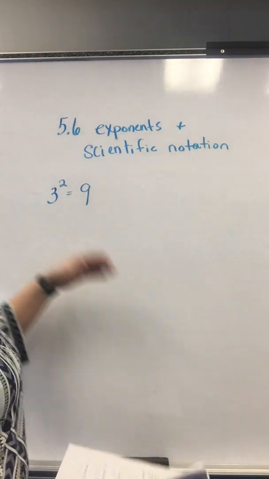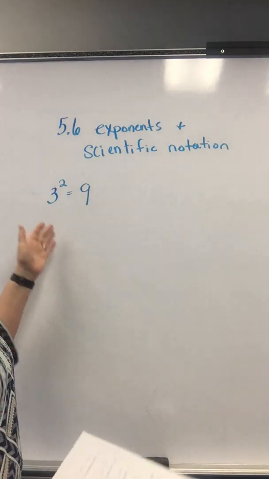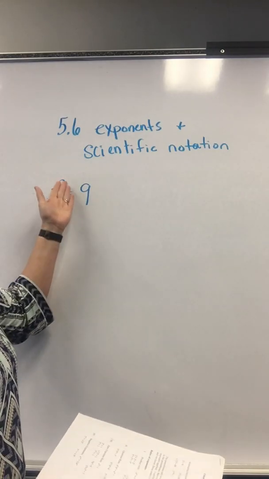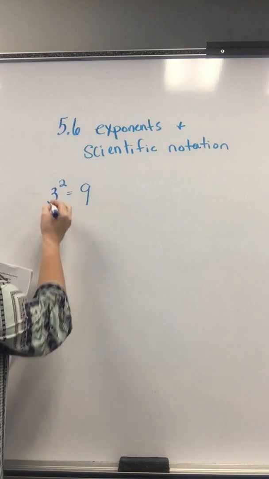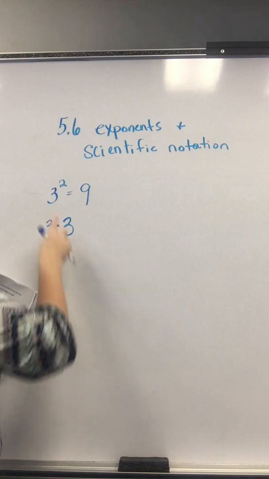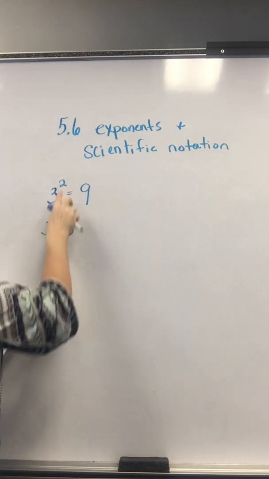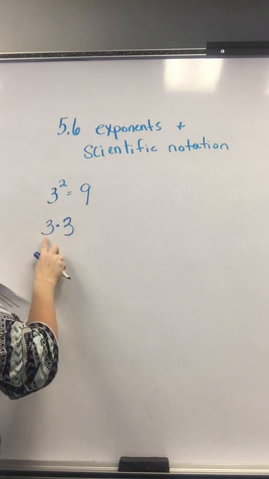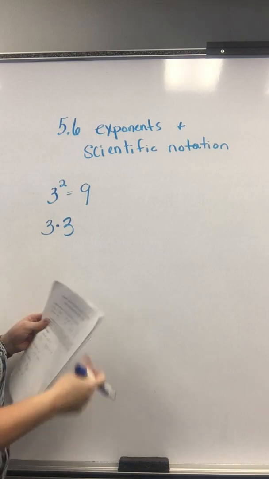So notice that we first of all talk about the importance of a parenthesis. In this first example, 3 to the second equals 9. There is no parenthesis, so there's nothing to worry about here. This simply means 3 squared means 3 times 3. The squared tells how many 3's are involved and multiplied, so there's 2 3's. The 3 is what's being multiplied together, so 3 times 3 to equal the 9.